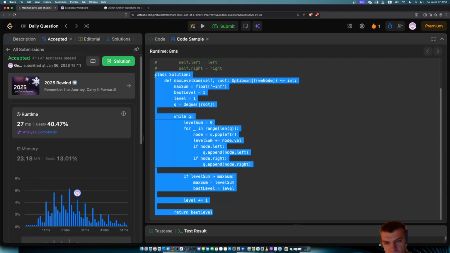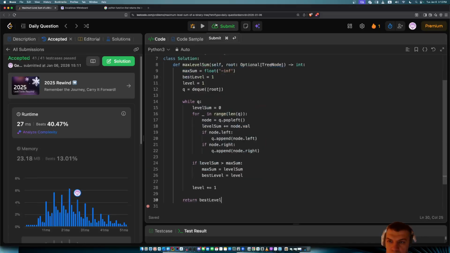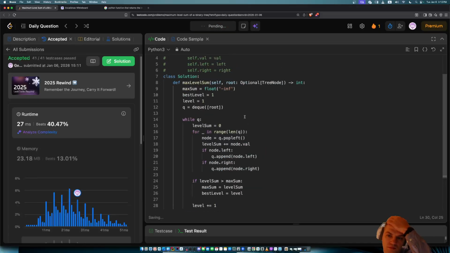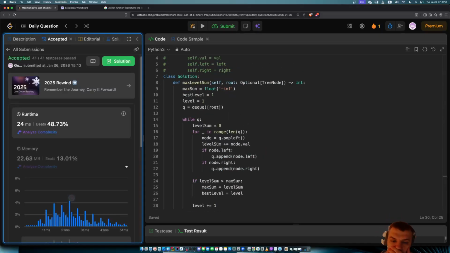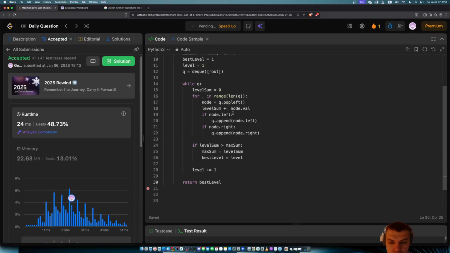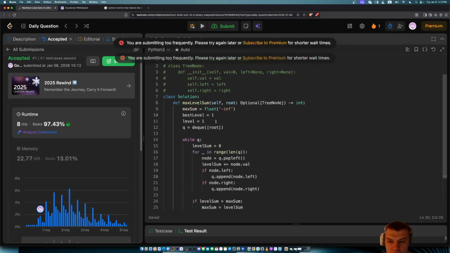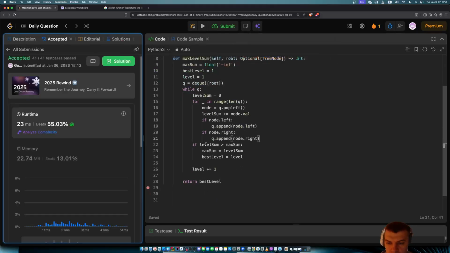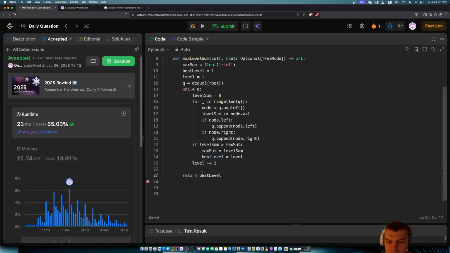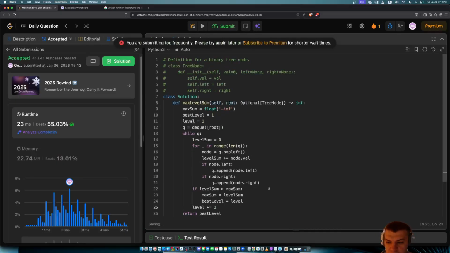Okay, let's check this solution. Yeah, deque is much better in terms of performance. It's 55, sometimes 99, 98.